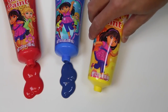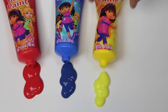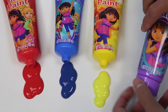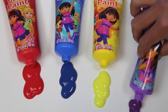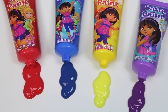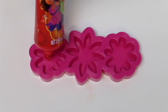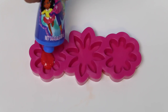Thank you! If you guys have watched a lot of these bath paint videos, then you already know, but the yellow bath paint is a little lighter than all the other colors. And lastly, Dora, you want to show us some of the purple paint? Now that we have all our main colors, let's grab our paint palette and start making some new colors. Here's some red and some blue.